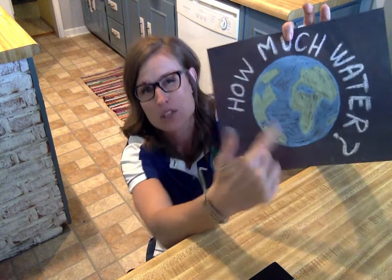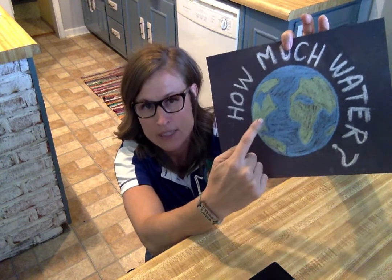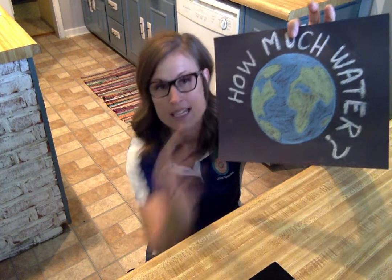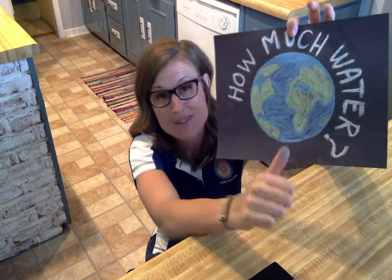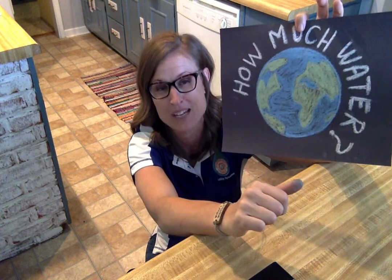Take a look at the picture of our planet Earth here. What two colors do you see? You see green and blue. The green part is the land, and the blue part is the water. That's the main focus of our lesson today — all of this blue stuff that you see on our planet Earth.